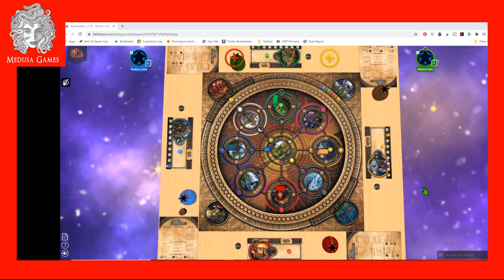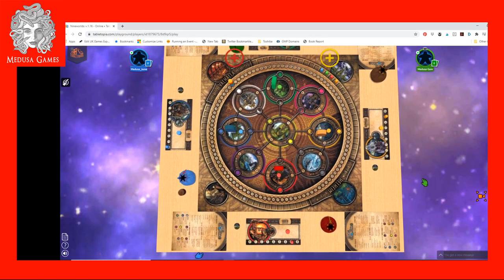I have two different worlds. I have Vanaheim and I have Svartalheim, and Gemma has Alfheim and Muspelheim. On our cards, it says the different abilities that these worlds give us in the world powers phase at the end of the turn. Depending on the game, we have a different number of actions, and each action is labelled on the card.